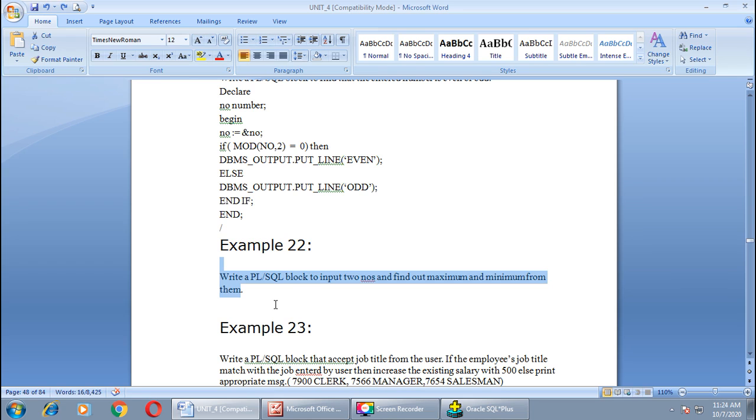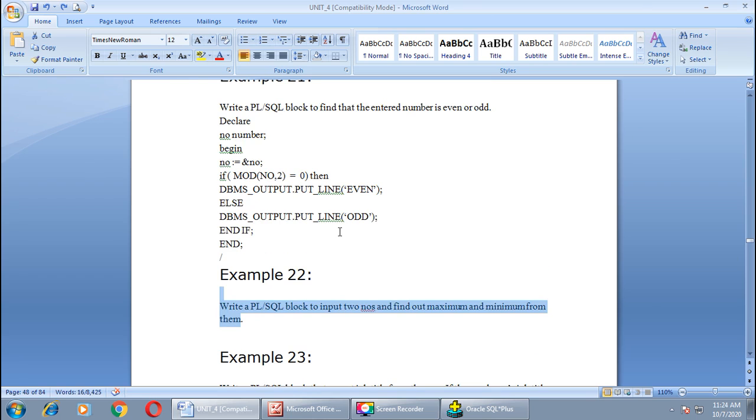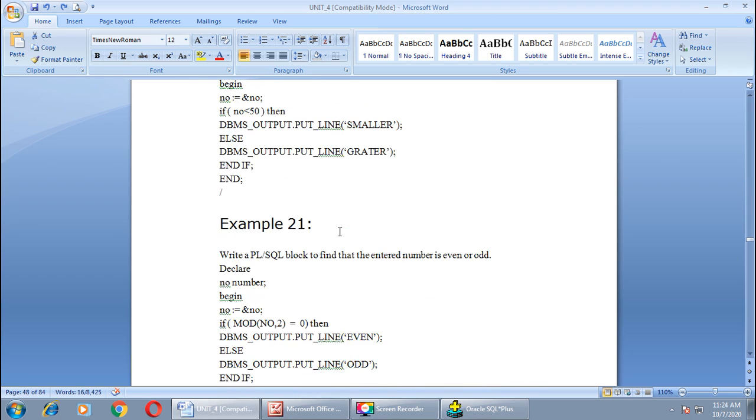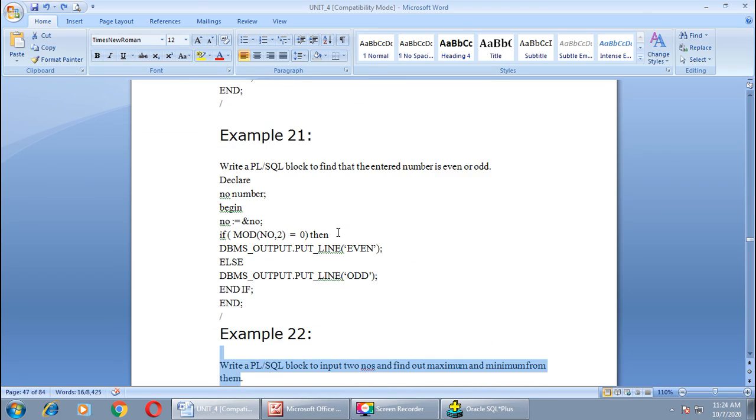I repeat, you have to enter two numbers from the keyboard, and you have to find maximum, and which one is maximum, which one is minimum. Here you can replace maximum and minimum with smaller and greater terms, right? So hope you can do this example by yourself from getting the ideas from above two examples, 20 and 21, right?